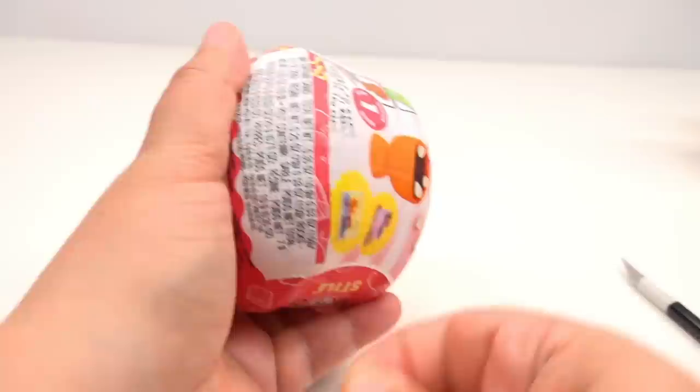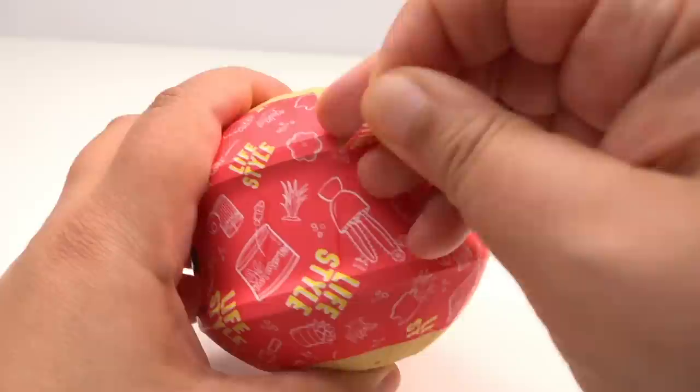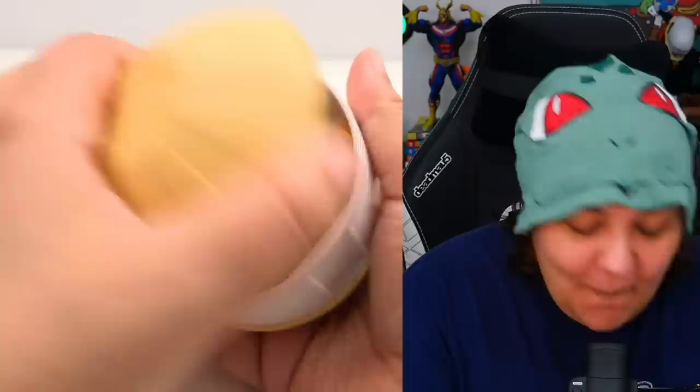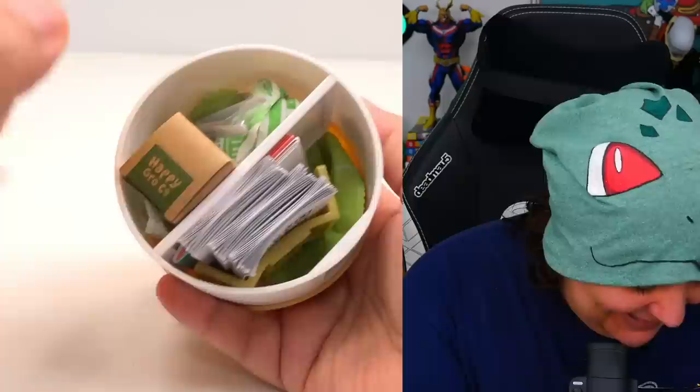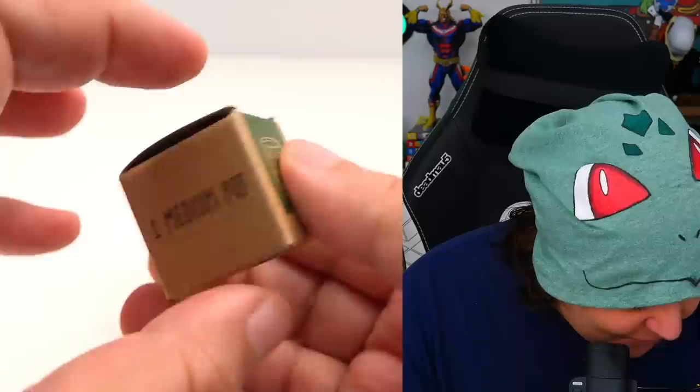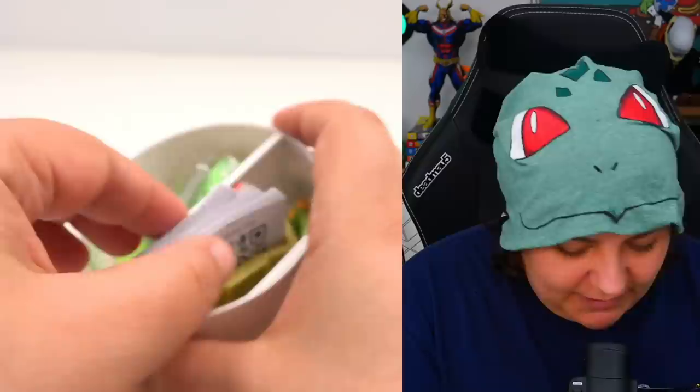Oh no — I have one more, I think this is my last one. Let's find out what's in there, otherwise we're just going to make a candle. Actually I'm wrong — we do have two more. They don't have codes. So we're going to test our luck. Let's see what we have in here. I think this is a plant — it says 'Happy Grow' and it looks like a pot. One medium pot over here, very nice. Very, very cute. Here we have all the guides on how to use this kit.